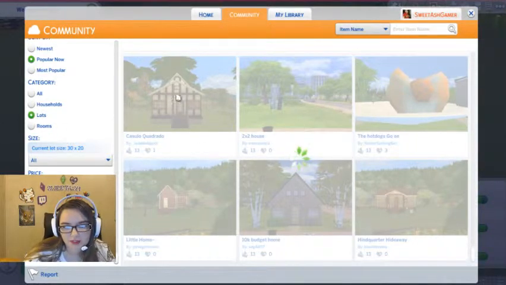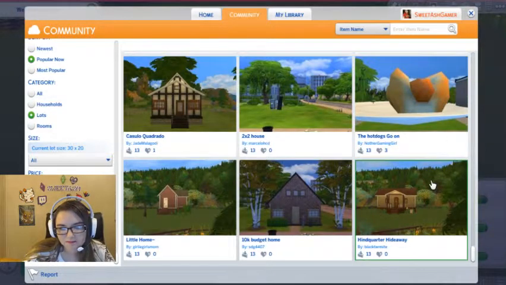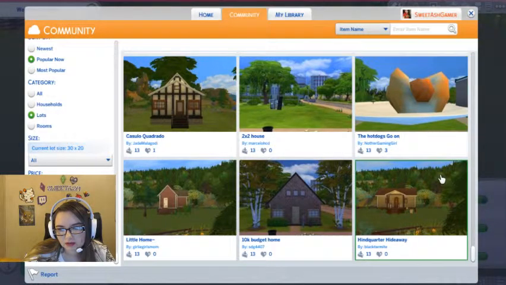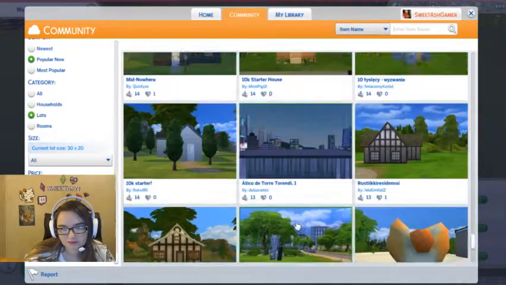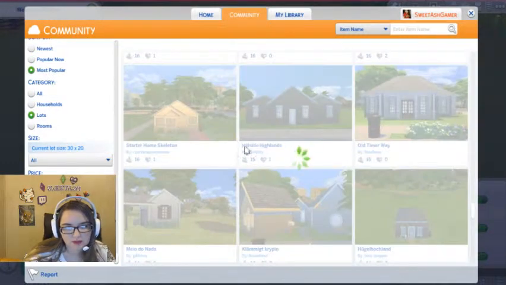Load. Why are you not loading? So, I don't actually even know what kind of house that I'm looking for. I was thinking something small, of course, because we don't have much money. I don't understand why anybody would buy this huge hot dog. Or buy it, download it, whatever. Okay, well, let's go for most popular then. See what we have there. Oh my gosh, it's taking forever to load.